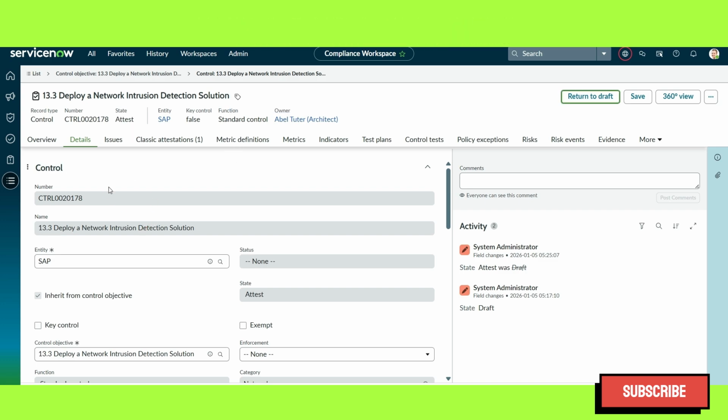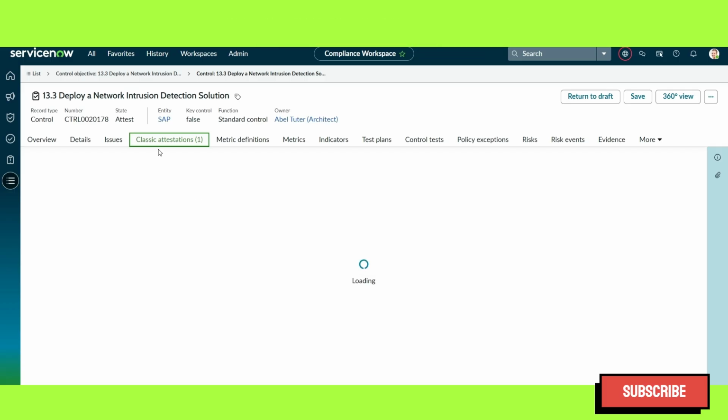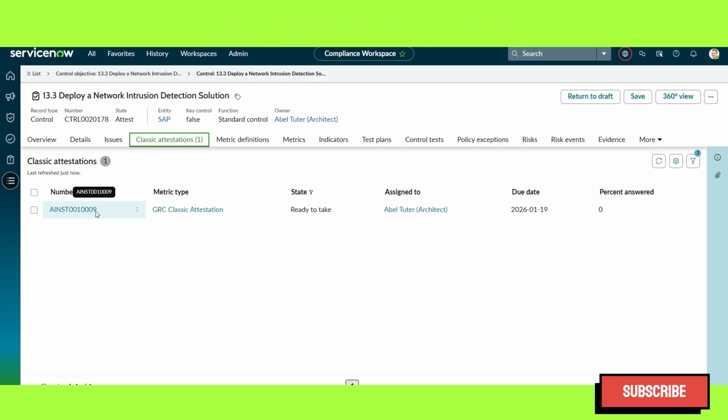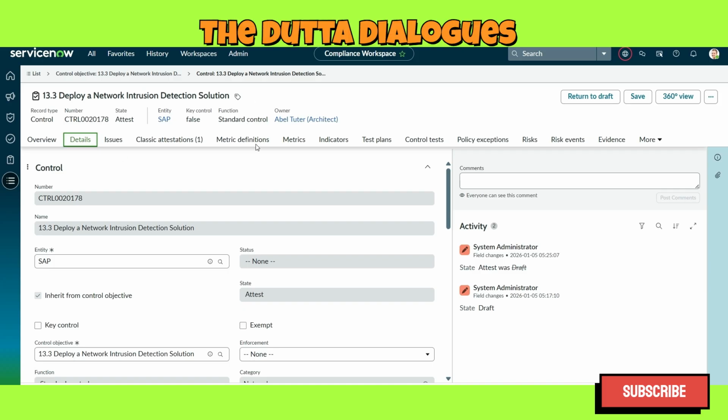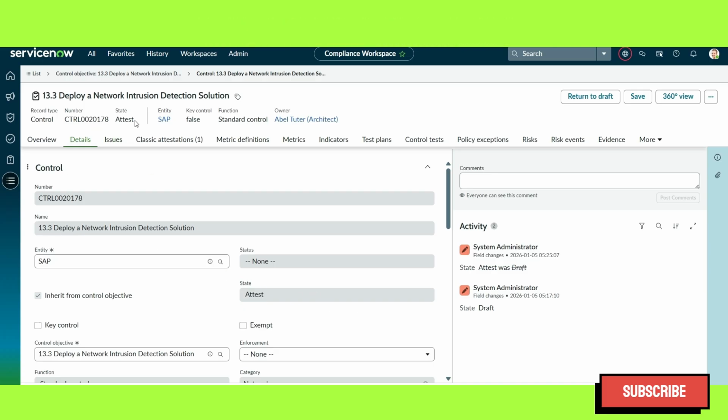If you see classic attestations, there is an attestation survey which has been sent to Abel Tutor and it's in the state Ready to take. However, the control itself is in the state of attest. So you can see where exactly a control is currently in two different places: one is here under details, state as attest, and also you can find it here on the top.